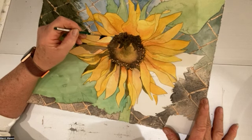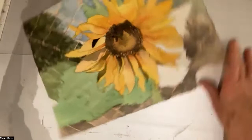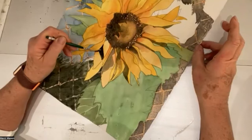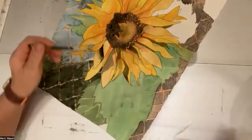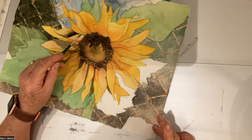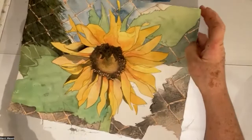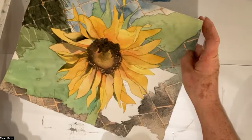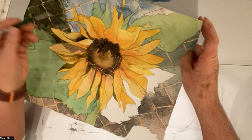Nice and dark in here because this is kind of curled up. This petal is kind of curled up around, so I'm going to soften this one because it's not shadowed all the way to the end. So I'll just soften this one with some water. This shadow is from the one above it. This shadow is from the one beside it.